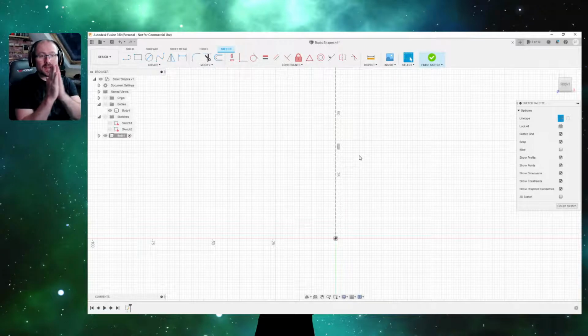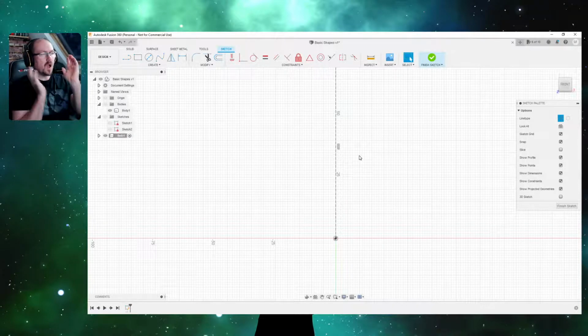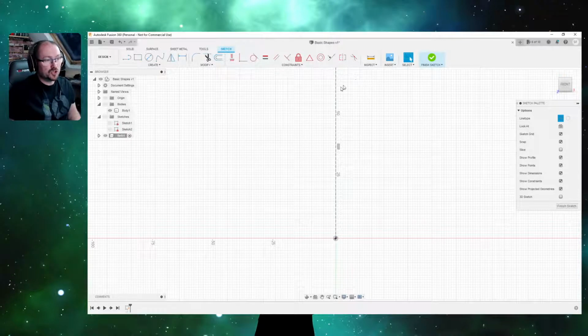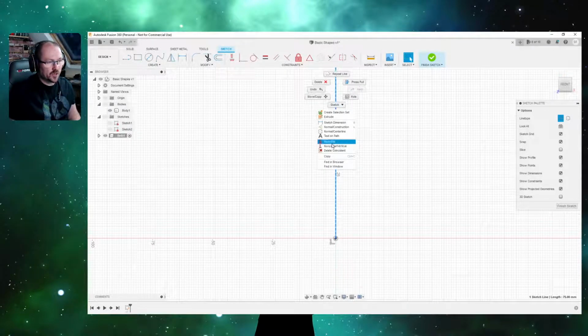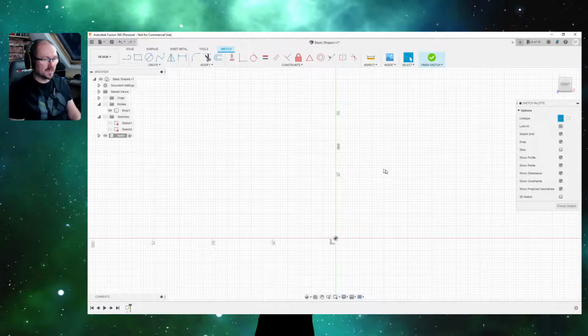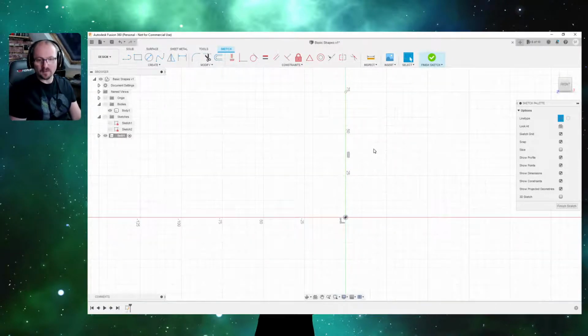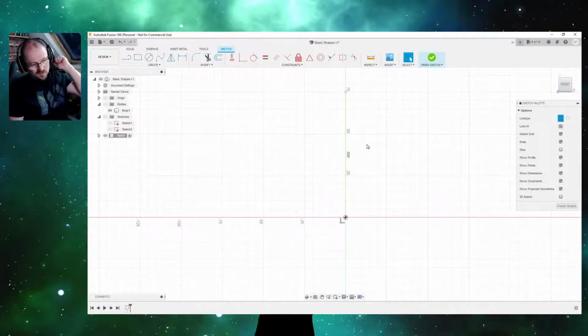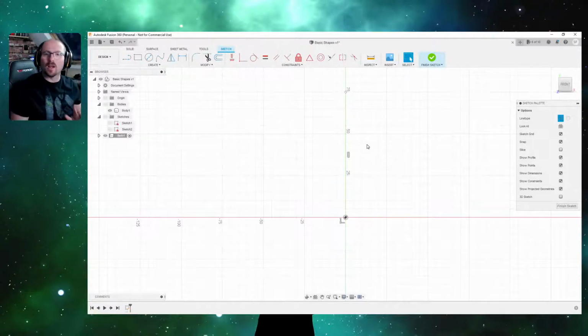Now that construction line can move. I want to fix it in space. So to do that, I'm going to right-click it and choose fix. And you'll now see that construction line has turned green, indicating it's locked. We have used all manner of super glue and gorilla glue, and we have stuck it virtually to that space. It ain't going anywhere. So now we can look at how we're going to create this bell. I think we're going to use some circles to create the bell.